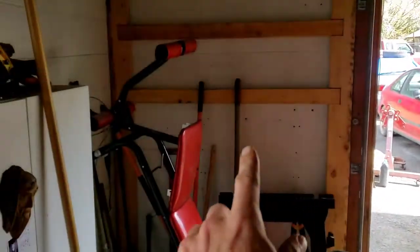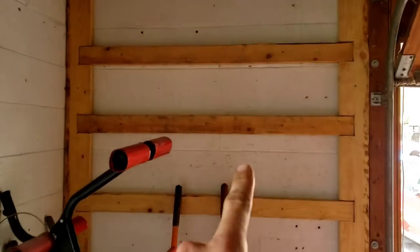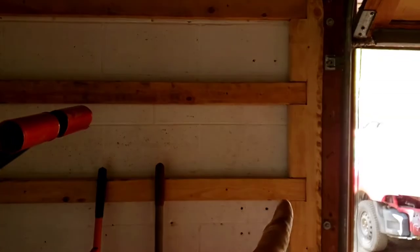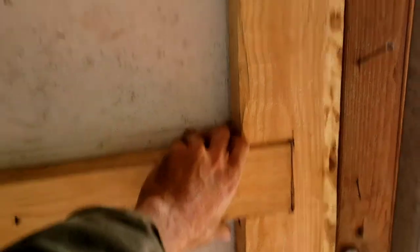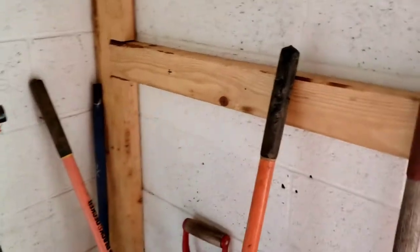We have the big door on the garage and then this little wall, which is perfect for this project. This is where this wood comes in — I have some two by sixes and two by fours, pre-cut with a hacksaw. I've notched these so the two by fours will go halfway into the two by sixes. We've wedged the two by sixes between the garage door frame and the corner. I like the old-fashioned wood style look of things.